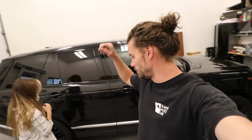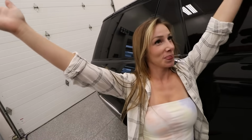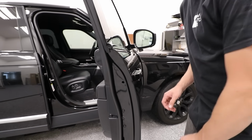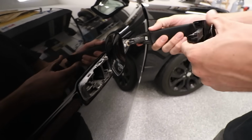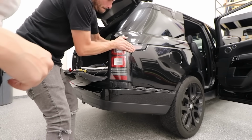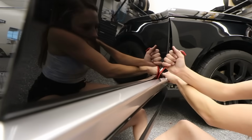So, Faith, what panels are we gonna be removing first? How about you remove the door handles because you're really good at that, and I'll remove everything else. Everything, okay. There it is. Too easy. Yeah, done. After tail lights, you just kind of. Woo! Two lights down and three door handles down. All right, you're beating me. Fourth one's gonna take me 10 seconds.